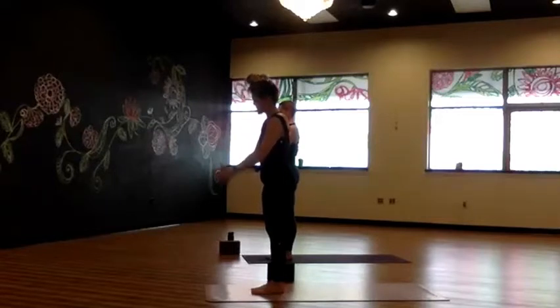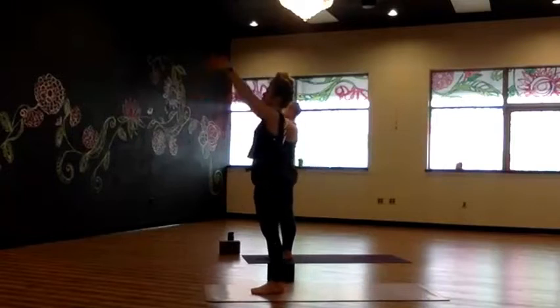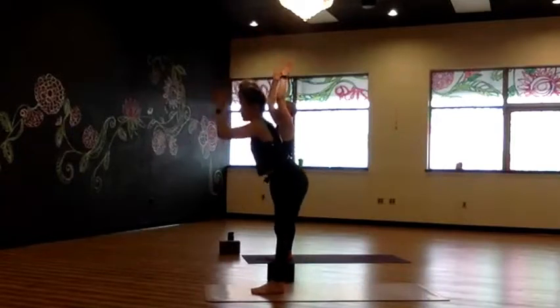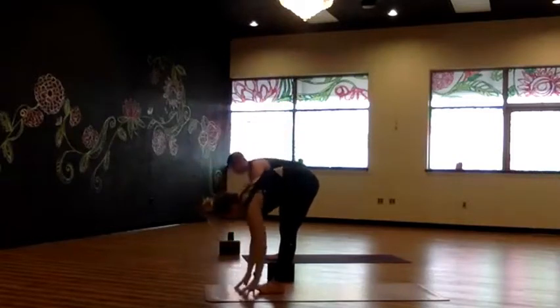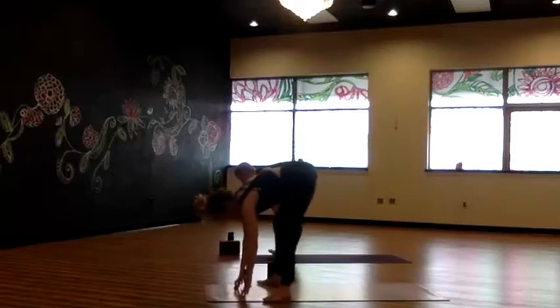Let's bring our arms to our sides for Tadasana. Let's inhale, Urdhva Hastasana, look up, reach up. On your exhale, forward fold slowly. Halfway lift, breathe in, and then we'll toe heel our feet wide apart, coming into yogi squat.